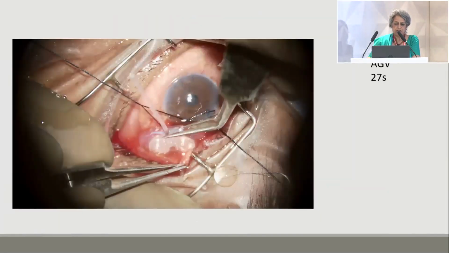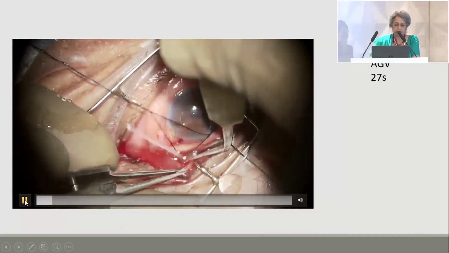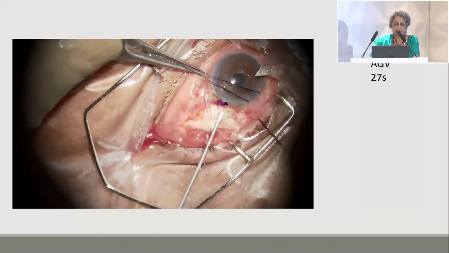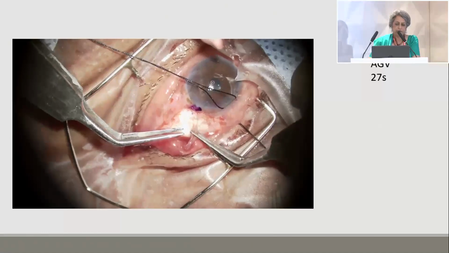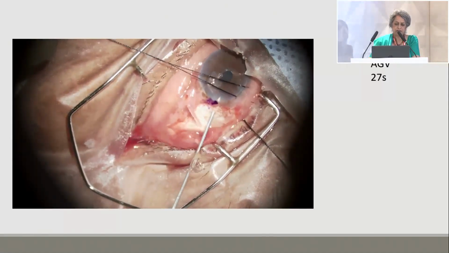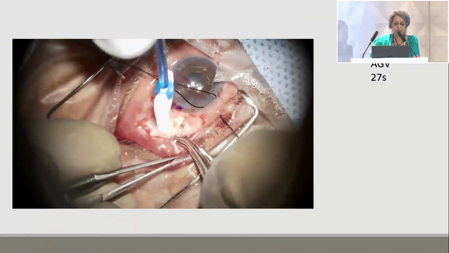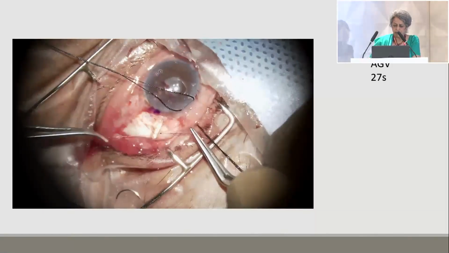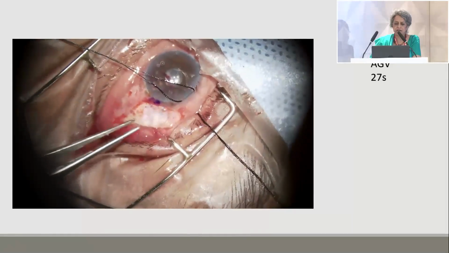And for the AGV, something which I learned again from Vinita is to use not a scleral patch graft but a corneal patch graft. And corneal patch grafts, mind you, are much easier to get than scleral patch grafts. I also use the scleral tunnel technique all the time, not at 4 or 5 millimeters, but at 3.5. You can see that insertion was difficult, so I had to re-enter. Then you put in the tube, and I can fast forward it. Yeah, this is the corneal patch graft.